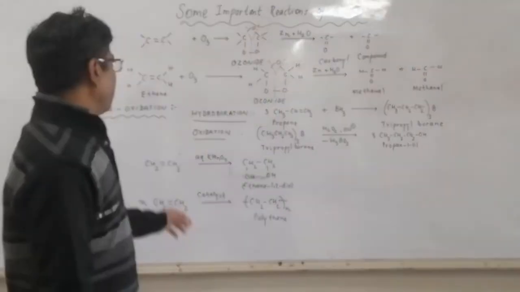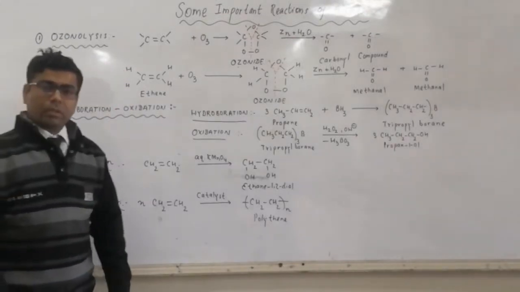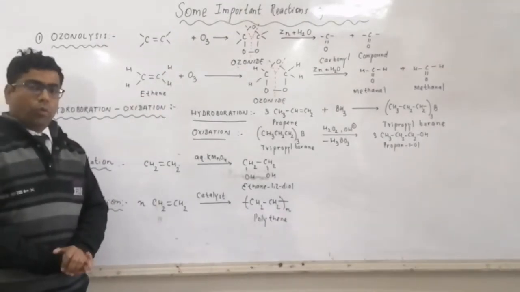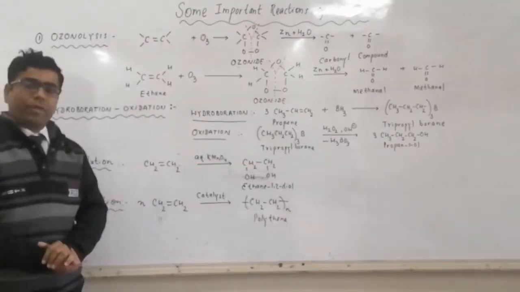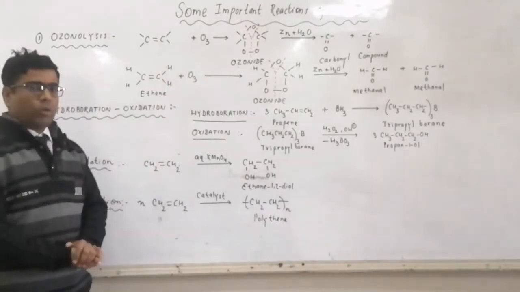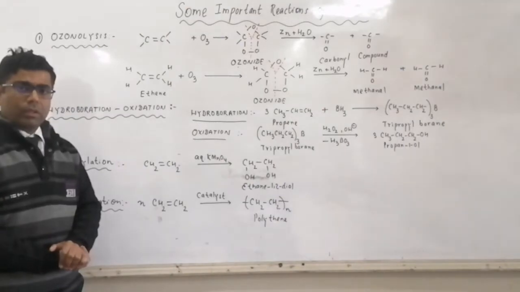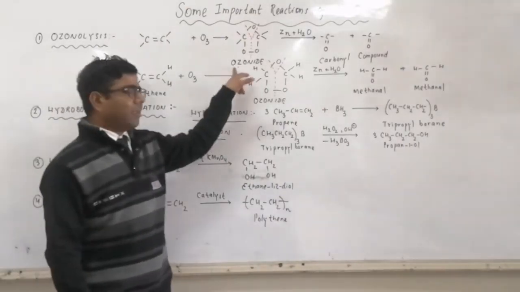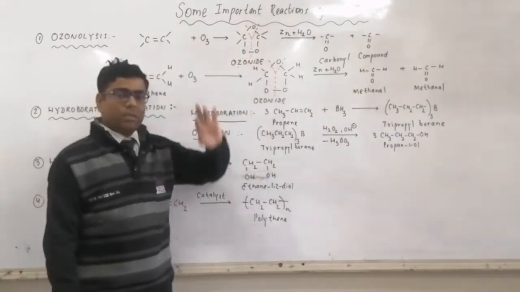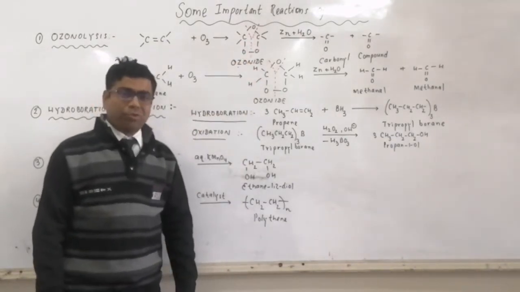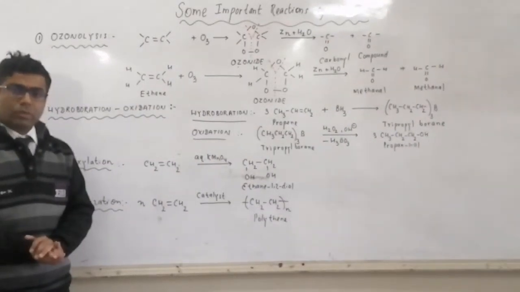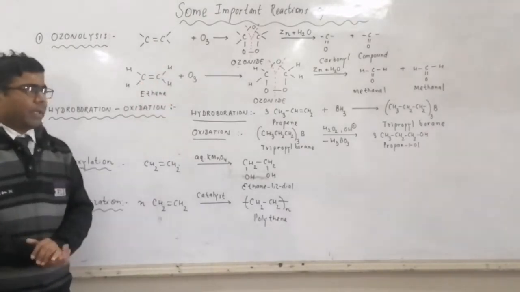So here is your ozonolysis reaction. The most important unit is the olefinic bond or double bond. An ozone molecule will be added on the olefinic carbon atoms. When the ozone molecule is added over the olefinic carbon atoms, we obtain a cyclic intermediate which is called ozonide. Three oxygen atoms are added in this manner. When O3 is added, the double bond between the carbon atoms is removed. So here is your cyclic intermediate, that is your ozonide.